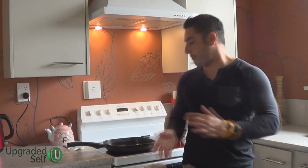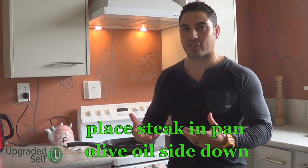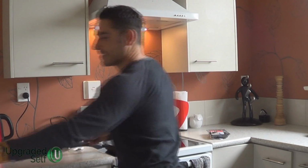Done. Okay, so the pan's nice and hot. I can feel that heat coming off it. So what we're going to do is put the steak on the grill pan, olive oil side down. So the rub side down. You should hear it sizzle. Oh, listen to that.